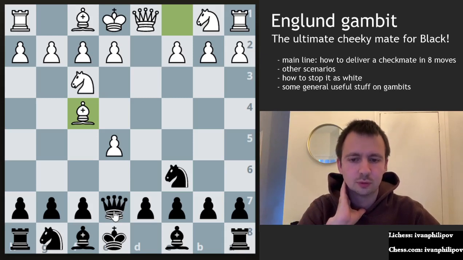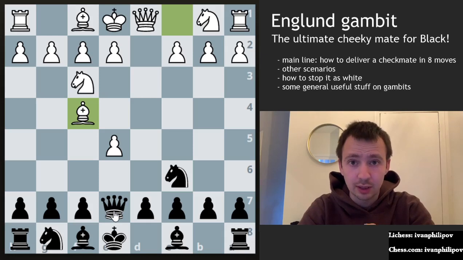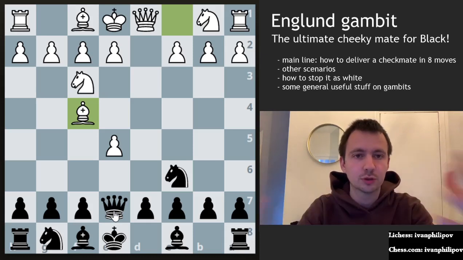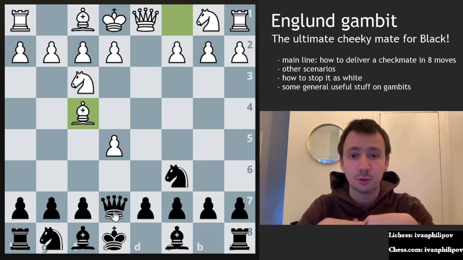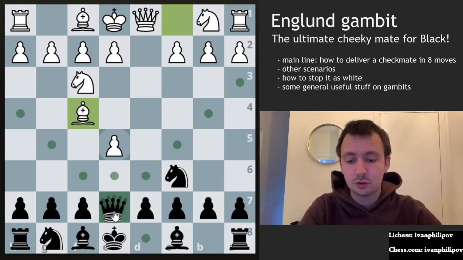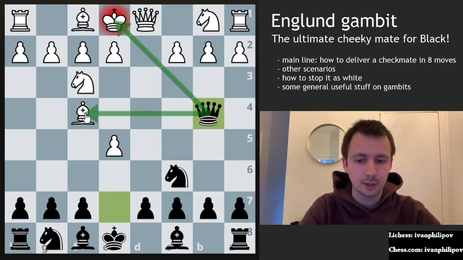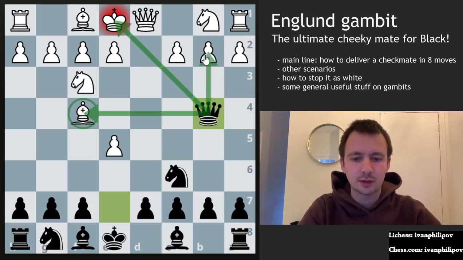What you can do though is continue attacking, and that's really what you want to be doing in gambits. So if you've already sacrificed a pawn or two, you want every move you make to add pressure to your opponent and to add a threat, so that they don't get a chance to develop properly. So in this position you play queen to b4, giving your opponent a check, also attacking that bishop, which is not protected by anything where it's currently standing, and also attacking that pawn.